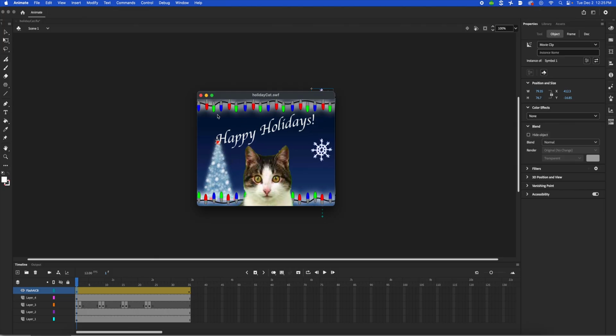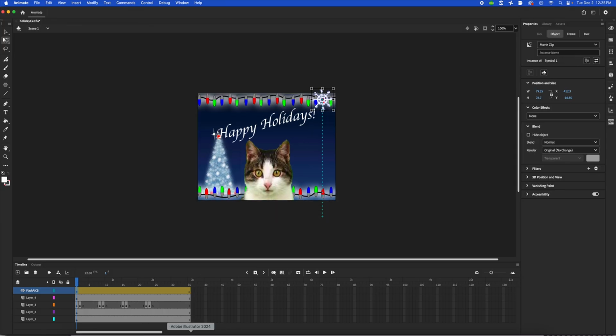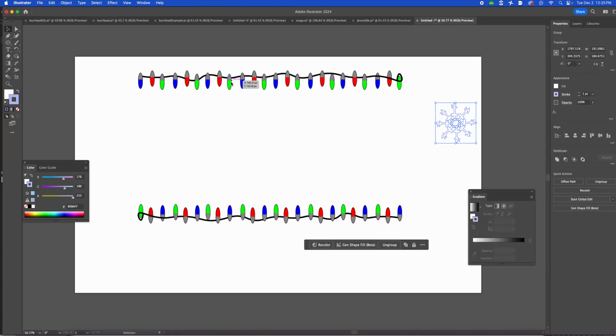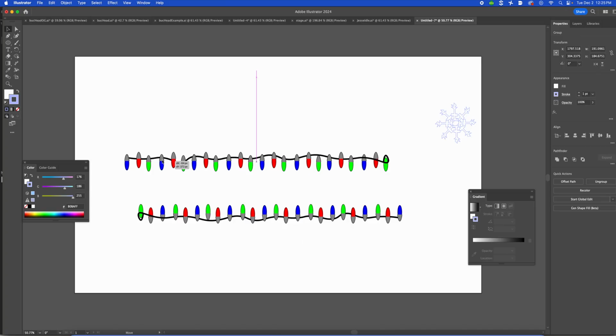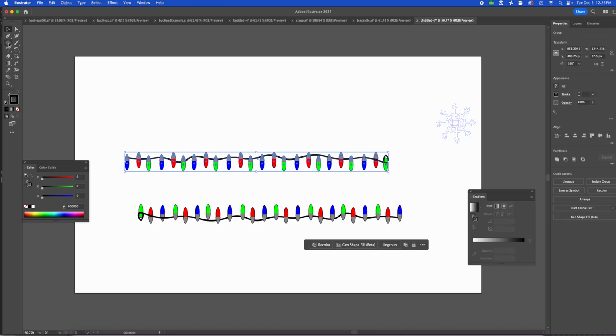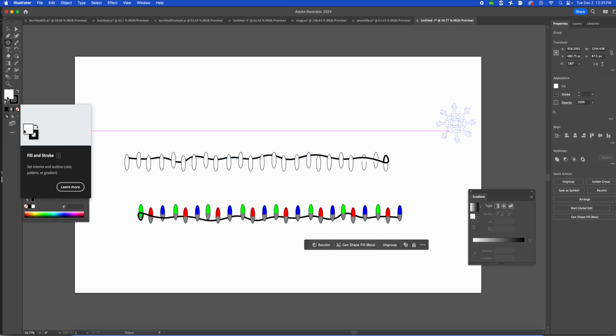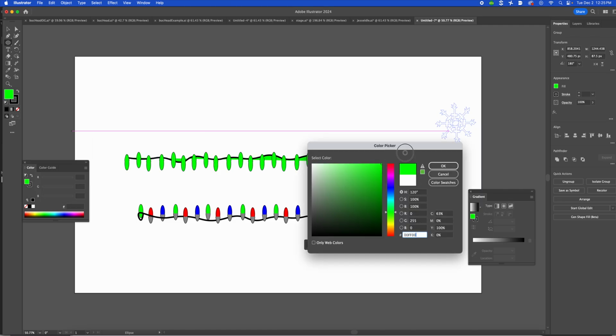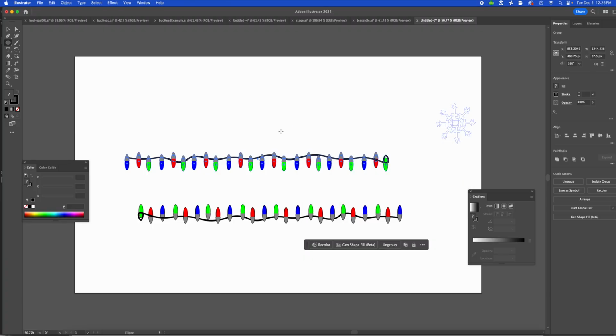Okay, so how did I do this? Let's start with Illustrator. Okay, so in Illustrator, I'm going to draw those lights. So I drew these here. I'll just show you how I did. Let me just move this whole row out of the way. What I did for these is I just used this oval tool, and I selected, whoops, I had those ones selected, so I need to deselect those.